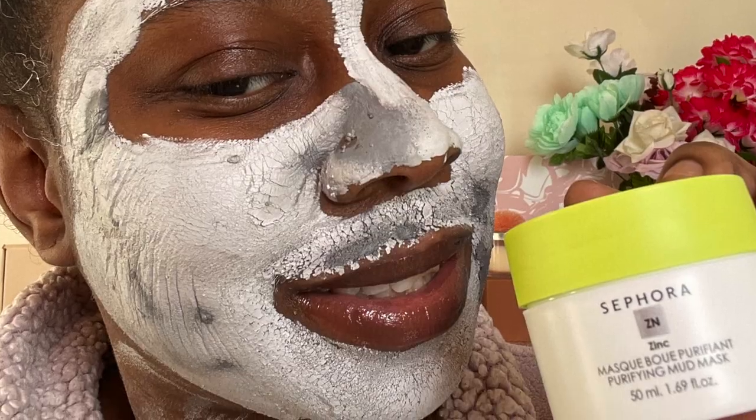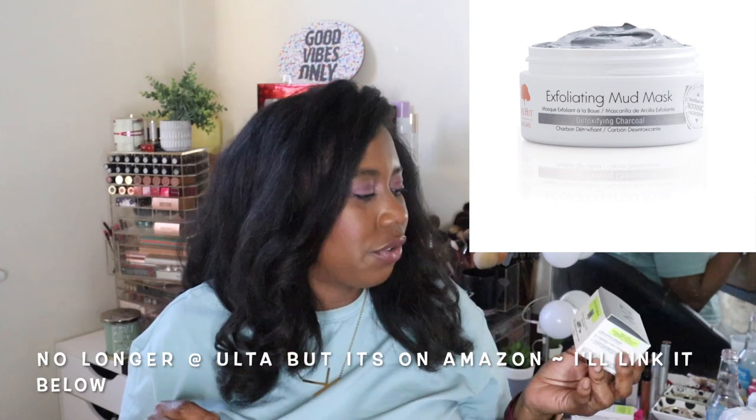Two more things from the Sephora Collection. I tried this earlier this week — I can put a picture up so you can see me doing this mud mask — but this is their Sephora Zinc Purifying Mud Mask, clear and mattified. My skin doesn't necessarily need the mattification, but I'm all here for a purifying mask. Honestly it was not really my favorite. I do like the one from Origins better. It'll come in handy, particularly in the warmer months when it gets really hot.